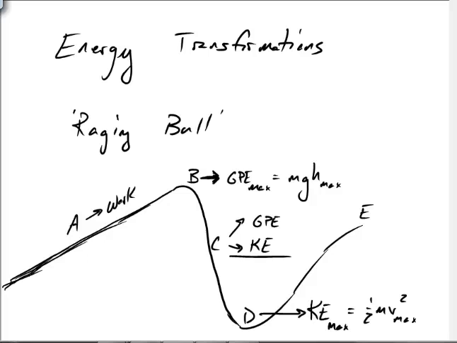Correct. Could we also say that that would have to be equal to the amount of work we put in? Absolutely. As soon as you drew that, I said to myself, well, I could calculate the work by using point B or point D. I could calculate the work in the lift at A. Right. So here, the GPE at C plus the KE at C would equal the GPE max, or the KE max, because they're both the same.